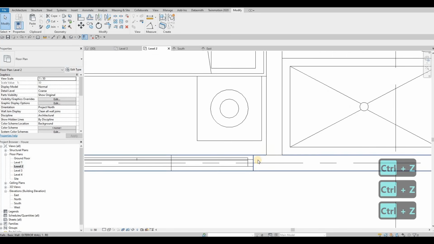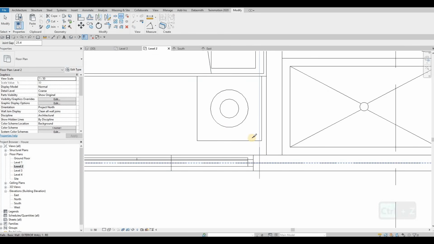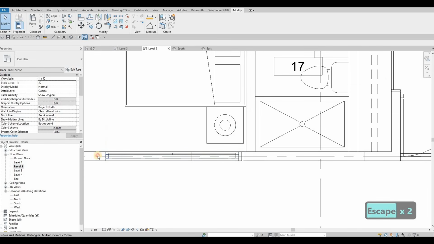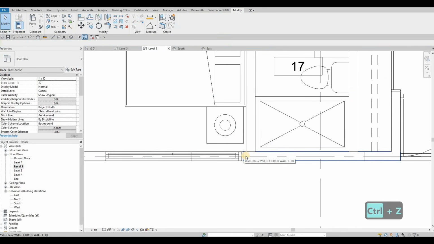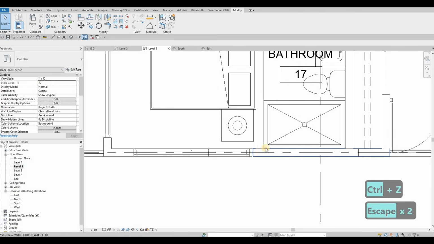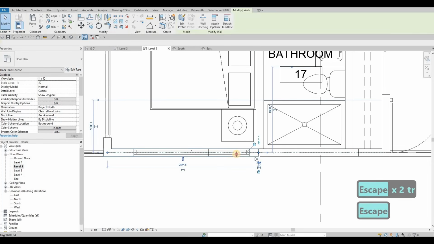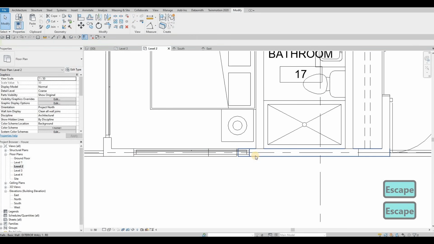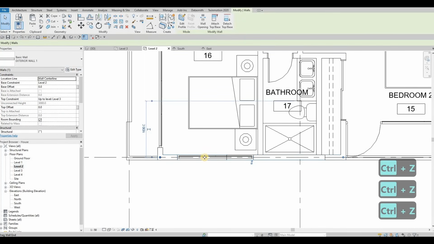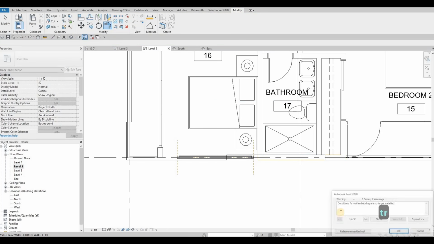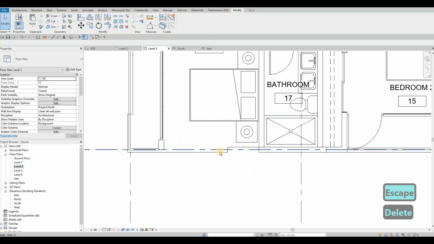I'm going to split this with gap so that it doesn't move everything, but as you can see, it's still moving. So instead, I'm going to close it and then move this one. So I'm just going to trim this one, release embedded, and then delete this.